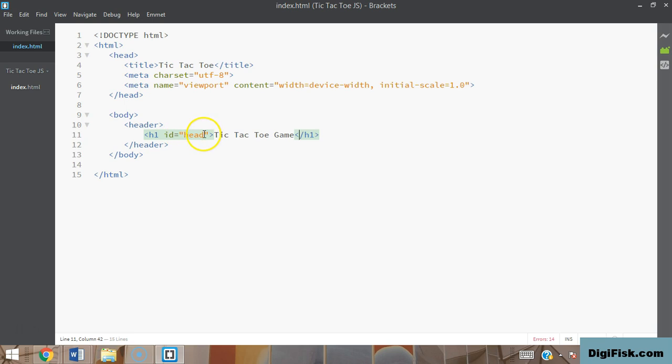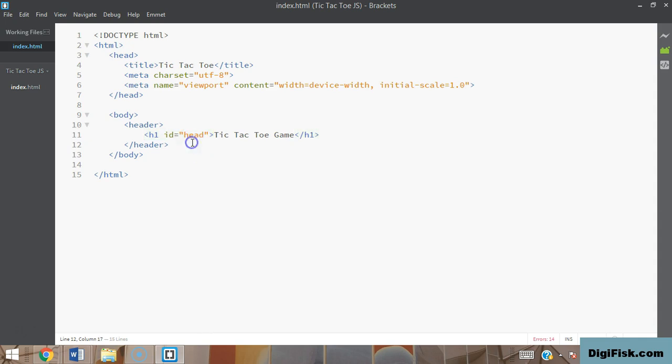Look at this ID. So what is it? IDs are basically unique values that can be used to reference particular elements, and in this case, this particular heading1 tag. So we'll be able to refer to this heading later on from our CSS or JavaScript codes by using the head ID. Okay? So these IDs are unique. You need to remember that. As in, now that you've used it, you can't use it again for any other element in this particular HTML file. Now head ID has been used, so it can't be used anywhere else.